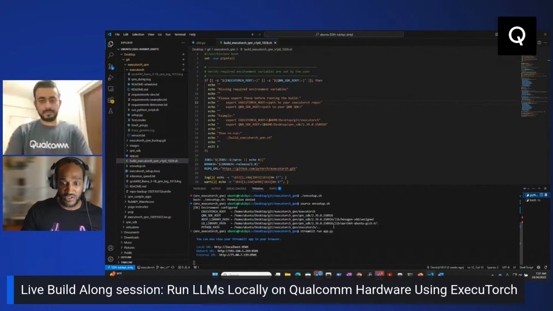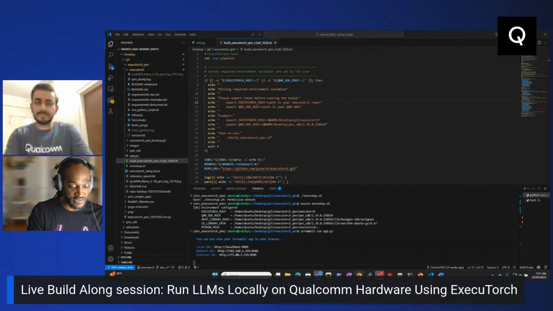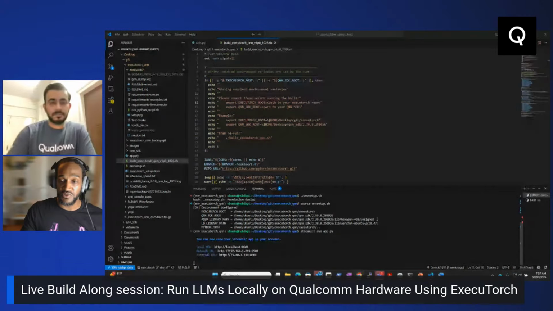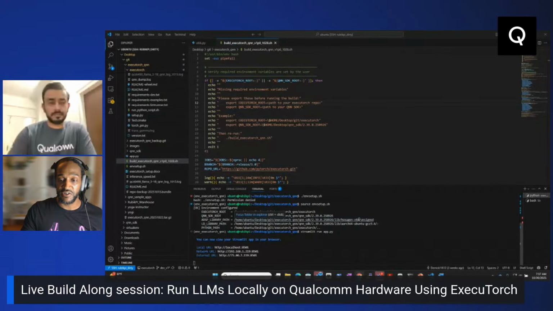Another thing also, with this ADSP library path, and let me bring up the devices. It needs to match the version of the device that you're actually using. So I know for QCS 6490, it's version 68.